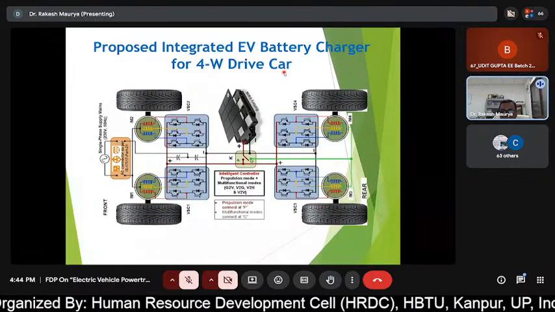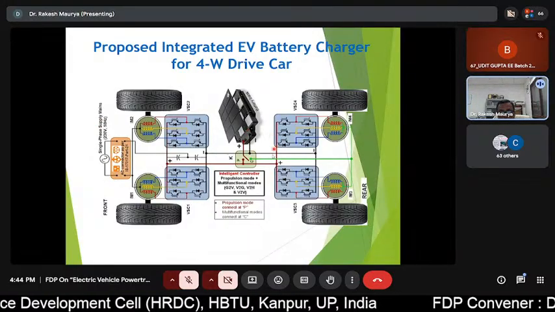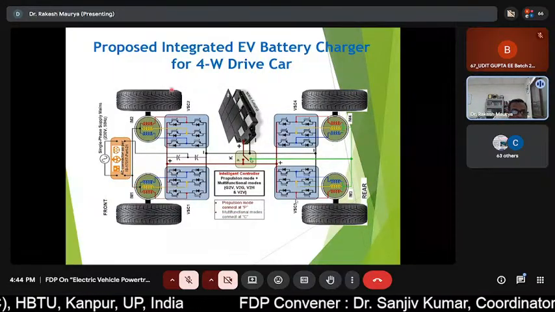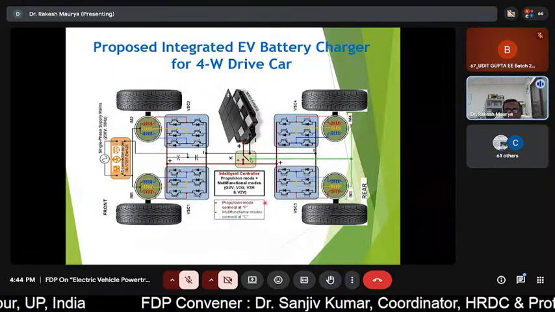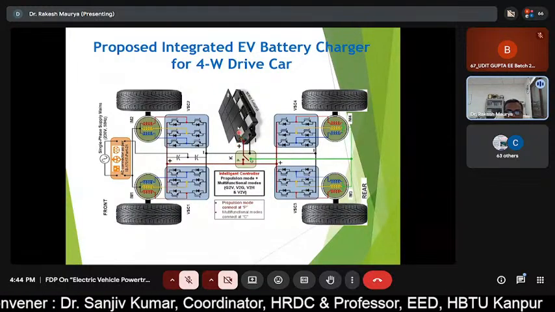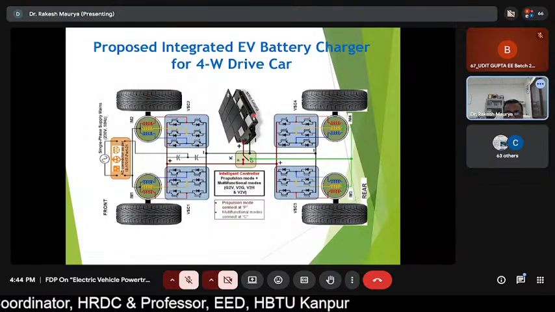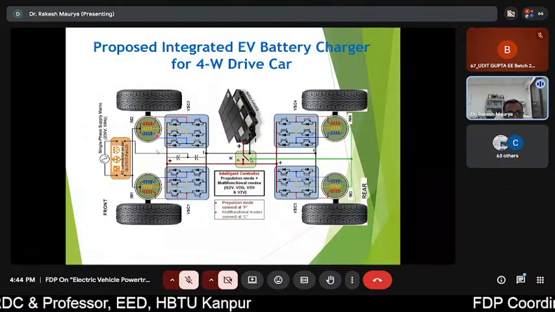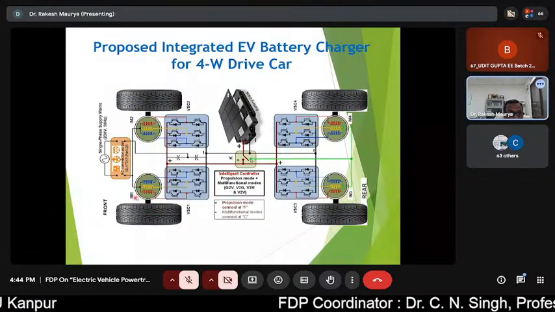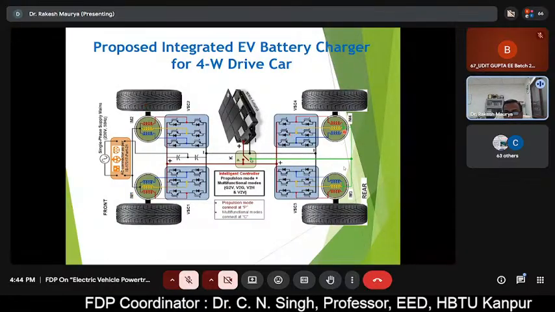Now coming to the second part, let's say the vehicle, we have a four-wheel drive system, let's say an electric vehicle. This is a schematic diagram. I will come to this at a later stage. Let us understand this particular part. We have a battery bank, this black block in between. They are going to power four induction motors, IM1, IM2, IM3, IM4.